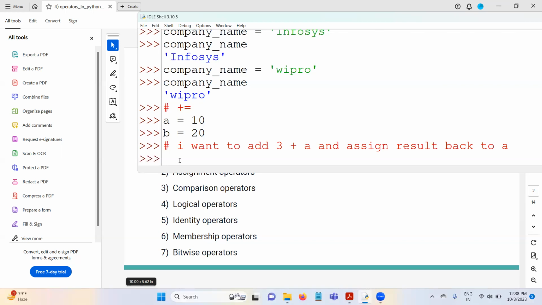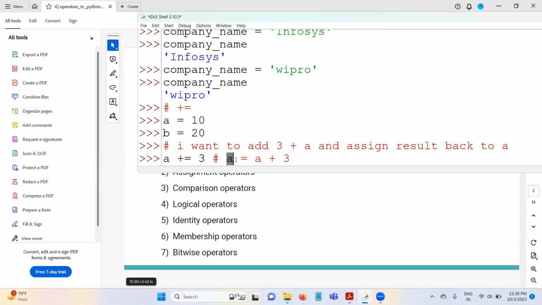Clear, guys? Let's say a plus equal to 3. Here internally what is happening is a equal to a plus 3. As per this context, this expression is equal to this expression, guys.